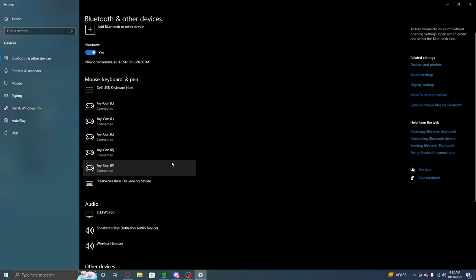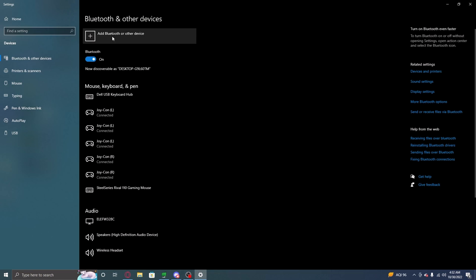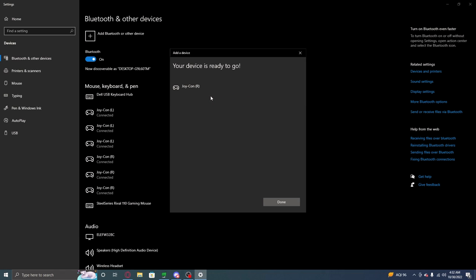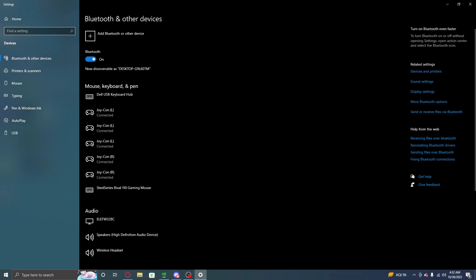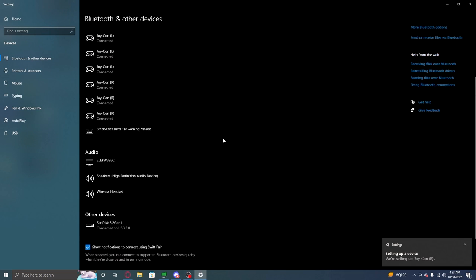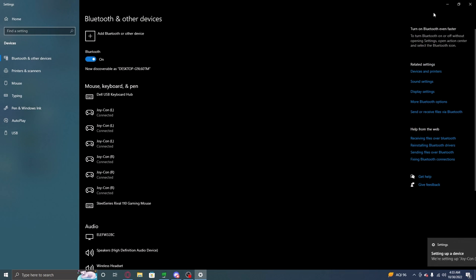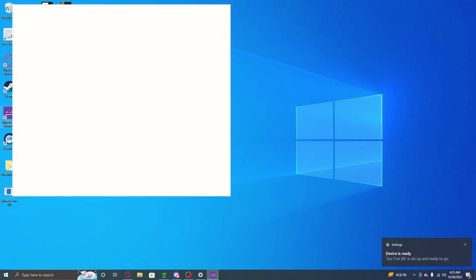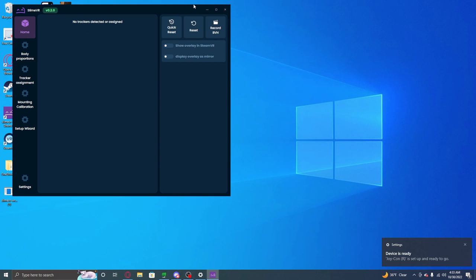And if one says paired, uninstall it, then repair it. Every one of them has to have a flashing light and be connected before you put it into the server. Now all six, minimize, go to SlimeVR UI, and keep this open.